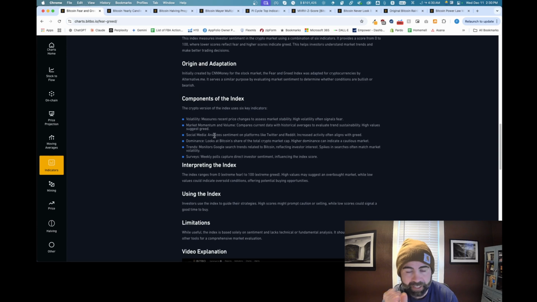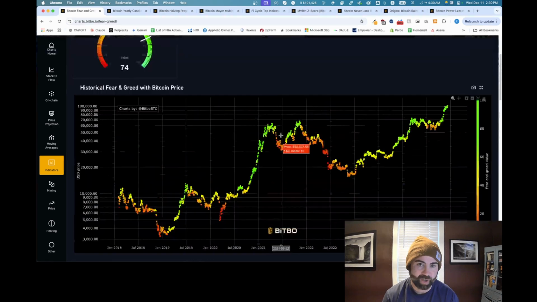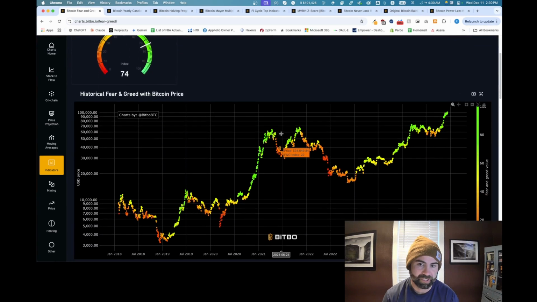Then you can look at trends, and maybe we'll take a look at this at a different time. Take a look at the Bitcoin Google search, and you can see the popularity over time. And then there are surveys and stuff they do. So this one takes in not just quantitative information, but it looks at the sentiment of the overall market, what's going on in social media. People are buying altcoins.